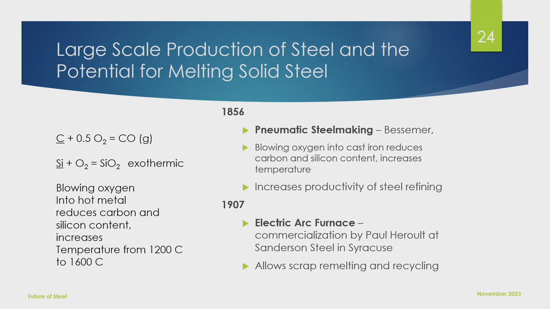But the other development that's necessary is the electric arc furnace. And this is using electricity to heat the material you have. And this led to the ability to recycle. So if you look at this, you're in the 1900s now, and actually the first electric arc furnace was in Syracuse, and all of a sudden there's another way of thinking about steel, and that's recycling. You can just remelt it, and you can remelt it fairly quickly this way. The problem with remelting before is it was very slow.